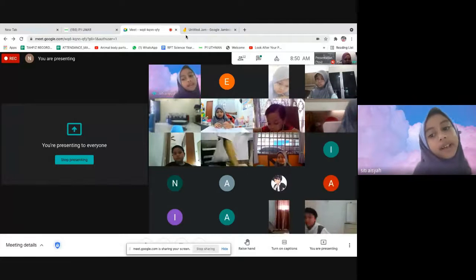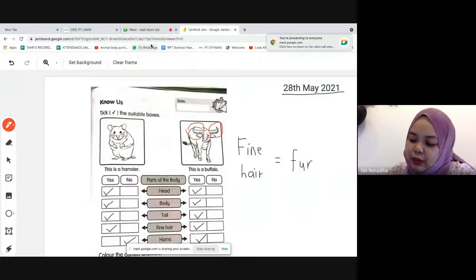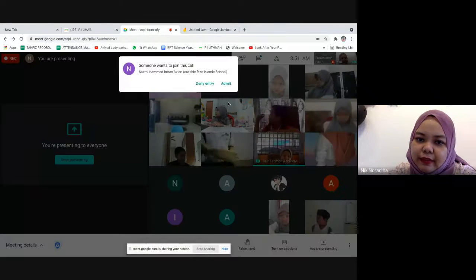Sure, I don't have a red color pencil. Do you have your color pencil? Do you have any color with you? Yes. Okay, so you can use any color. Sure, I have. You have?